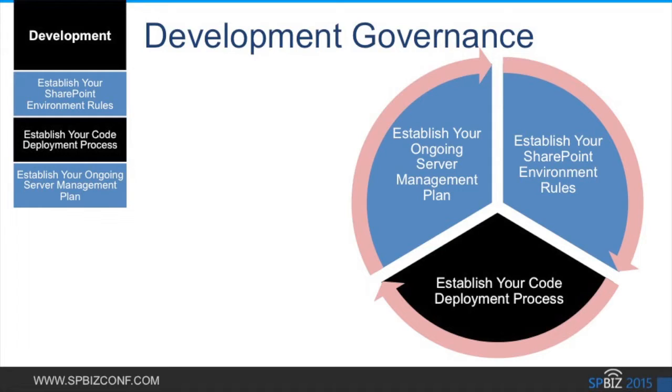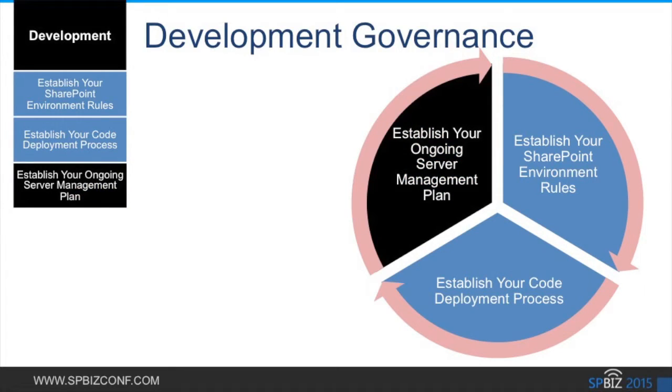You may have different processes for internally coded solutions and purchased third-party solutions, and may even have a process for configuration changes. Actually, you likely should have one for configuration changes as well. Lastly, you'll establish or simply list out your server topology if you are not already in the cloud. You'll establish or list your applications and application pools, align where they're utilized within your site hierarchy, and then establish or list your storage architecture. And then simply establish or list out your ongoing server management plan.